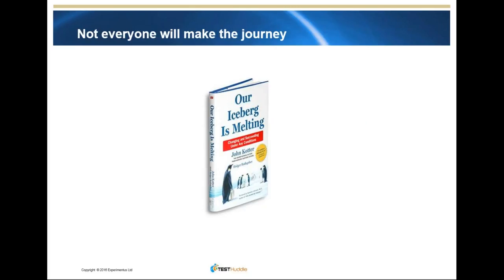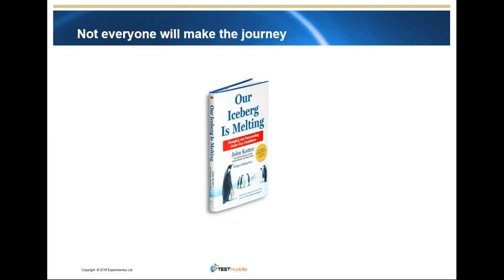So John Cotter, great guy, talks about change a lot, very big books, had a real problem, didn't know how to get that message across in a quick and easy way. So he developed this little short story about a family of penguins living on an iceberg who suddenly found out their home was melting, and therefore they had to change, they had to move. And there are lots of characters, and if you go into YouTube, there's actually a 5-minute, 10-minute cartoon that's based on the book, so you can watch that. Just search under Iceberg is Melting. And I think you can still get the book. I would say it's one of the best books I've ever read to help me understand people.